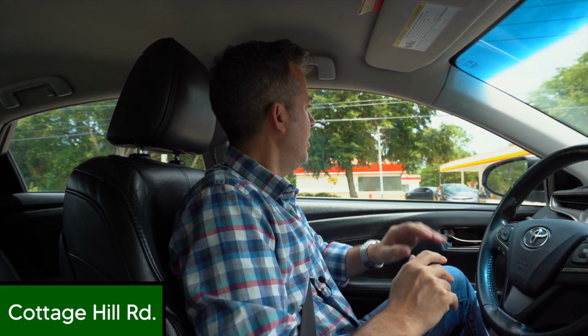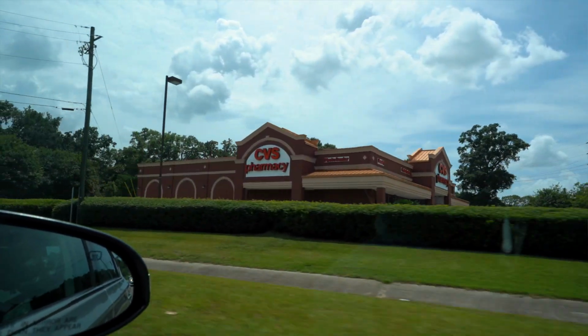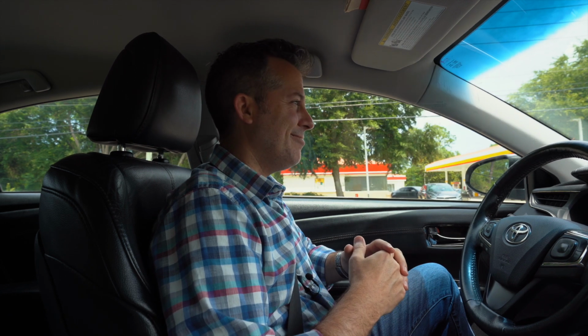One thing to keep in mind, Lexington is on Cody Road, and we're staying on Cody, continuing to show you more houses there. Right in this area, you've got Cody Road, then it crosses over Cottage Hill. You've got a gas station here, a pharmacy there, and then right down the street, all kinds of shopping and grocery stores. So all of that is super convenient. And there's a Starbucks within about 5 minutes of there. All the important things are right in this area.